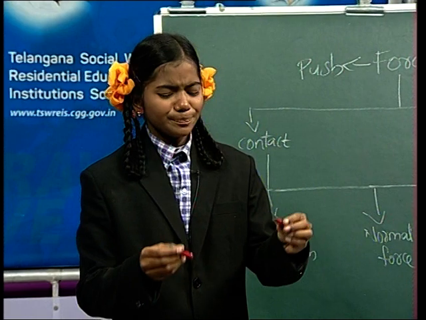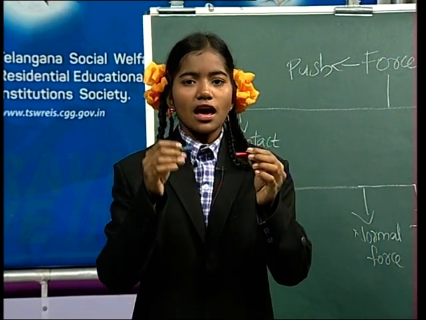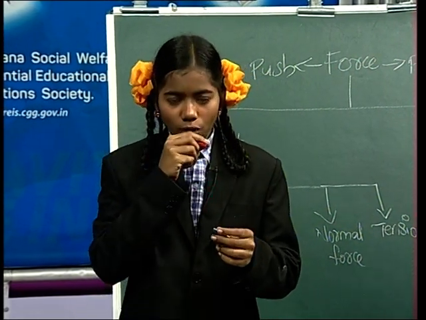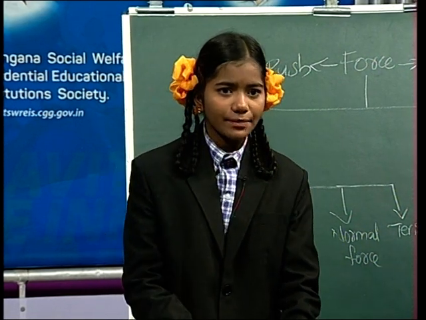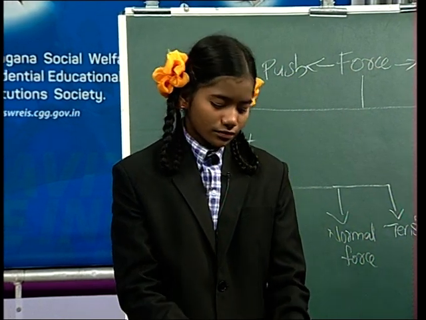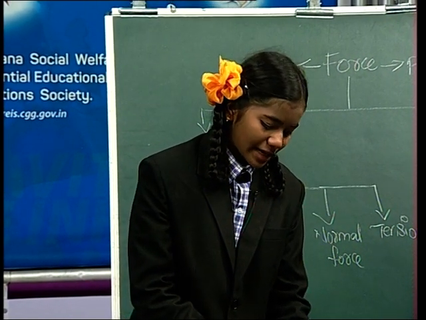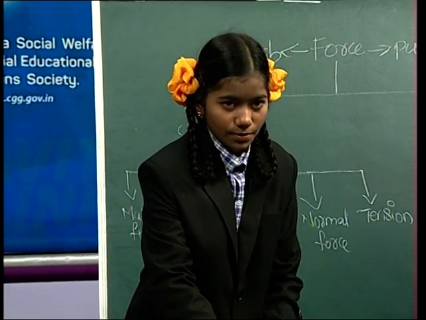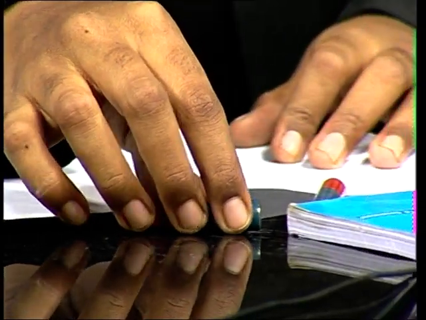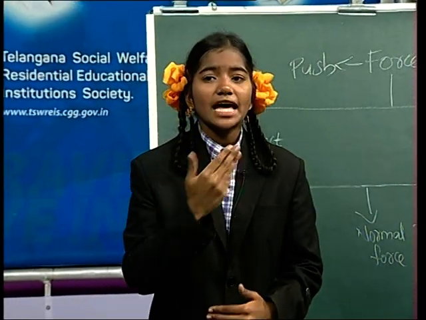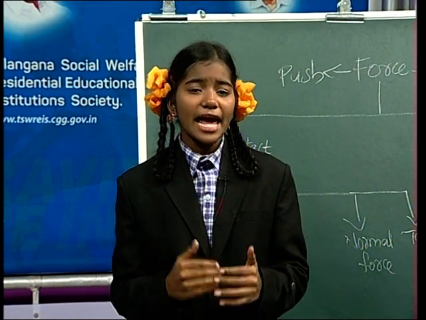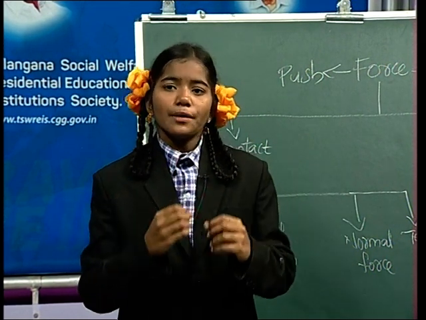Take two bar magnets and observe that the red end of one magnet and the blue end of another magnet attract each other. Ends with same color repel. You can observe, friends, here the ends with same color repelling. Friends, now you know that the like poles push each other and repel. The unlike poles attract each other or pull each other.